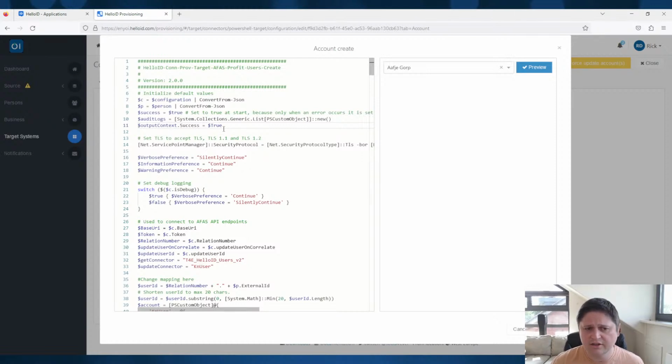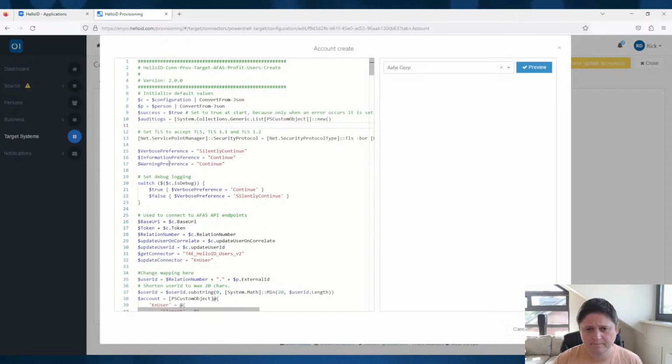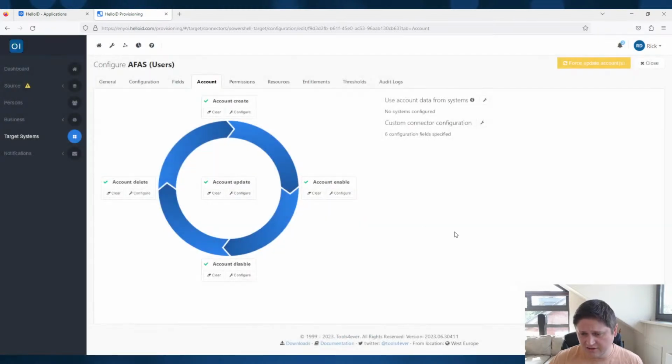So it's a lot easier to send back an object, because you don't really have to build the whole object yourself. It's already there. You just have to fill in the parameters with your own data. But that was already told in the previous webinar. So that's new for the PowerShell and the new PowerShell target system, or the beta PowerShell target system.